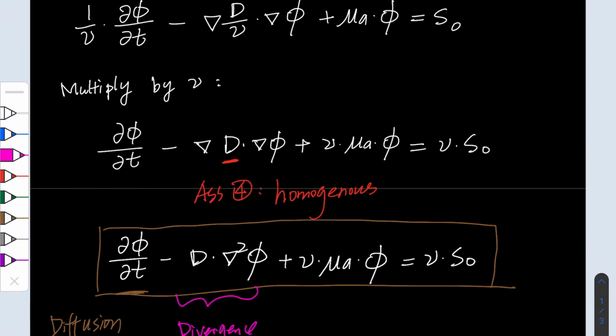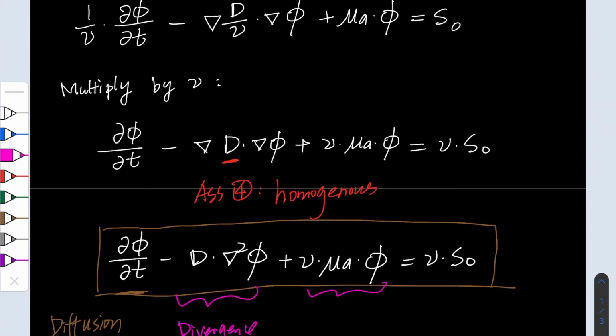This term describes the diffusion phenomenon, so we can think of it as we put a drop of ink into the water, and without any outside force, the ink will diffuse inside of the water. So the photon also follows that phenomenon. If we put a bunch of photons in the tissue, then it will diffuse inside of the tissue like this. So this term describes that phenomenon. So that's the first driving factor of the changing of the photon fluence phi.